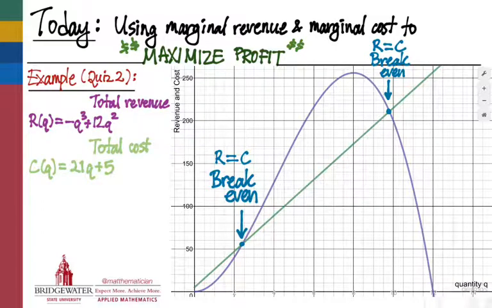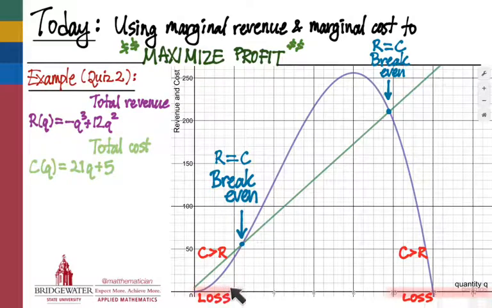So approximately on this graph, it looks like at a quantity of a little bit more than, what are my units down here? 2, a little bit more than 2, and a quantity of a little bit less than 10, maybe those are in thousands of units. Those would be my break-evens for this point, where the revenue and the cost are equal. At those places where my revenue is below my cost, I'm paying more money to produce my product than I'm getting by selling my product. And that's bad, because that means that not only am I not turning a profit, I'm taking a loss on that product. When the costs are greater than the revenues, then we're in a region of loss.